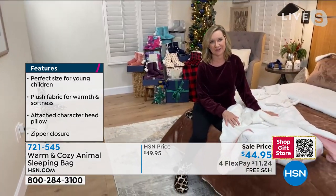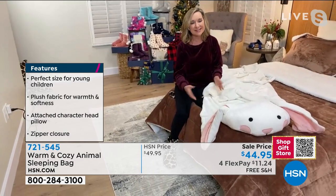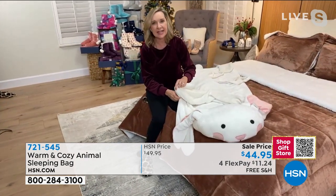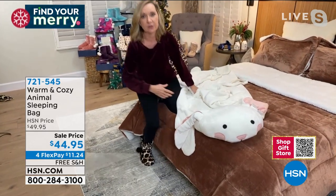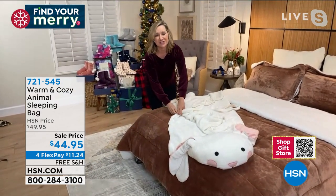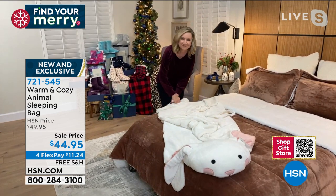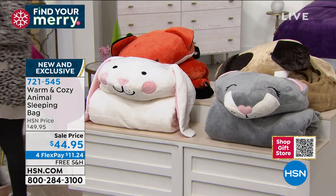I think the hardest part is picking a favorite. But if you have grandkids that come stay with you, or maybe you're not going to see them this year, this is the perfect giftable. It's so plush and cozy and warm and cuddly. You can open it up and use it like an oversized blanket or a nap mat, or put it out on the floor — great for little toddlers. We still have bunny, cat, dog, and fox on sale on three flex and free shipping, with guaranteed Christmas delivery. Item number 72-1545.